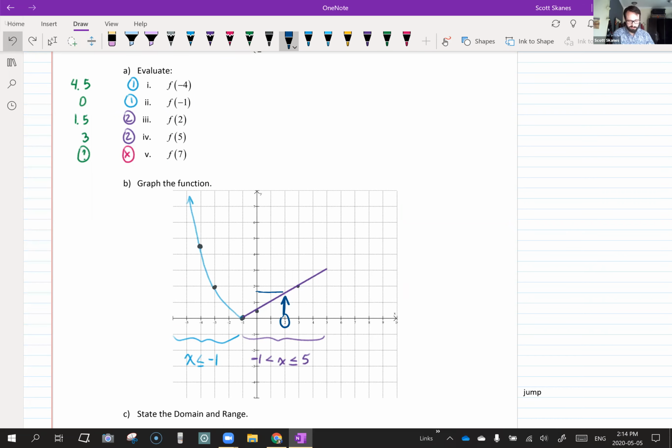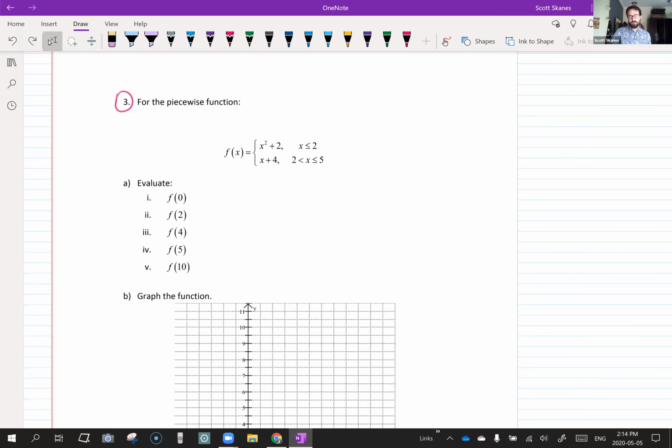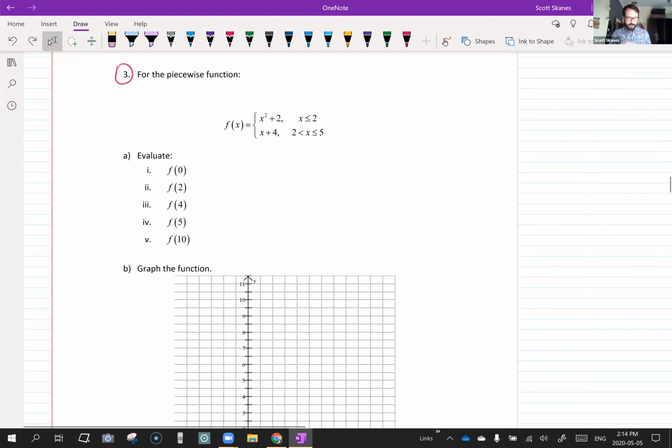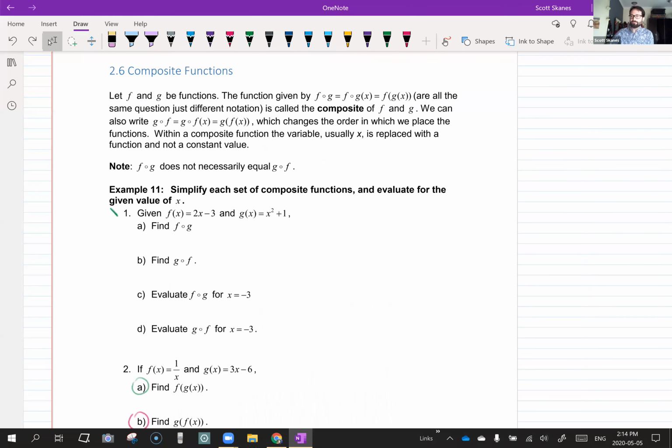But I'm not gonna bang you over the head with this stuff. Piecewise functions are only a little tiny part of this course. And so I don't want to focus too much of my time there. The rest of this stuff, you'll have the full solutions. It's just for practice. You can do practice at home, okay? Or practice on your own, I should say.